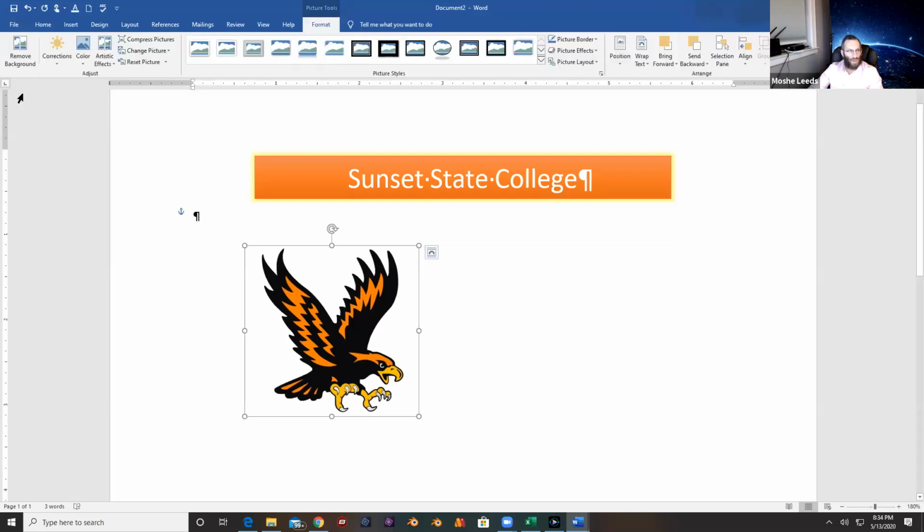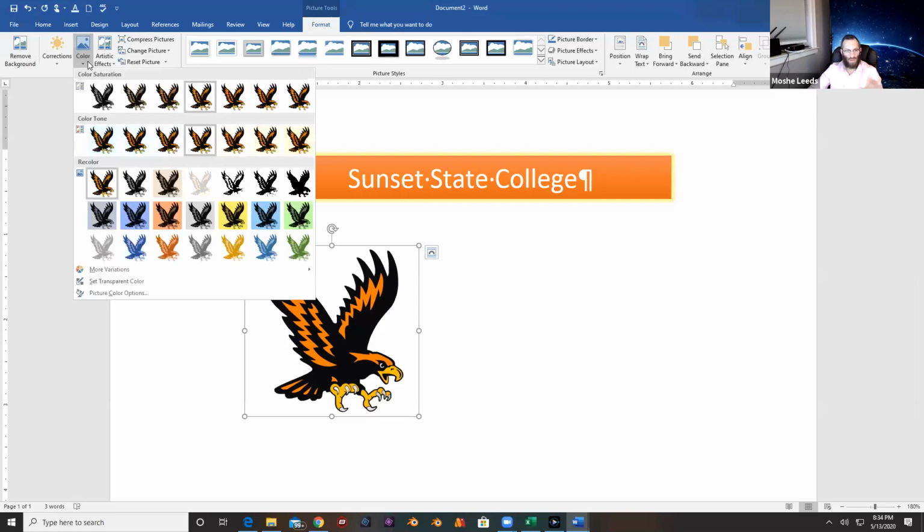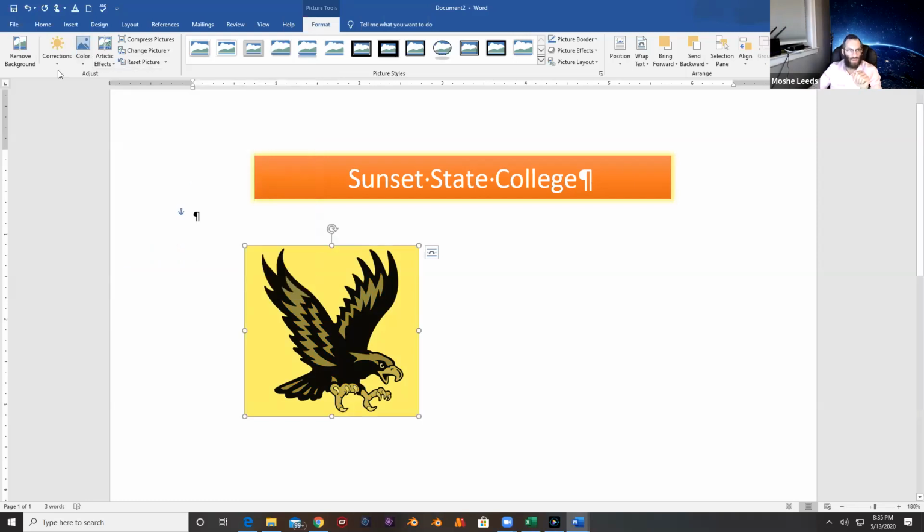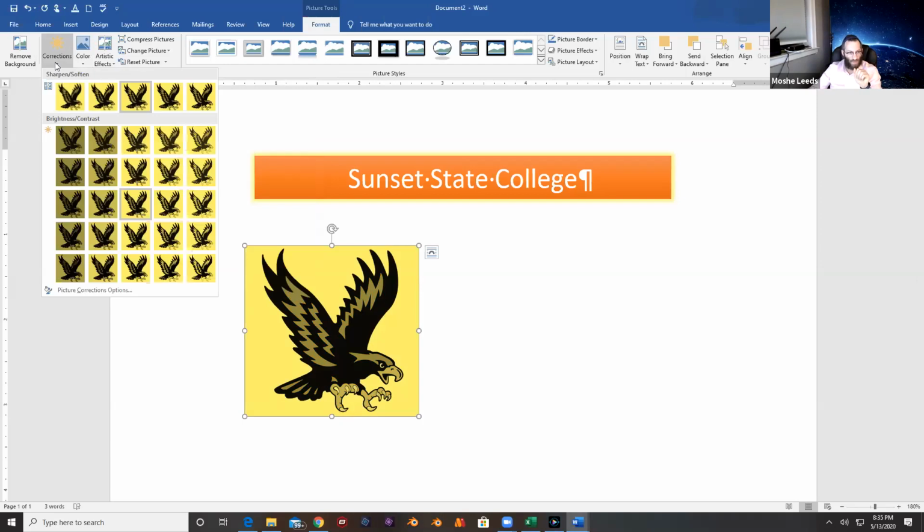I'm going to go to color. Okay, so watch what happens with the color. It automatically takes that picture and then shows me the different options and the colors that I can do. Okay, so what I'm going to do is get the gold accent for dark. I'm going to click on that and there we have it. Then for corrections, I want to do it a little faded.